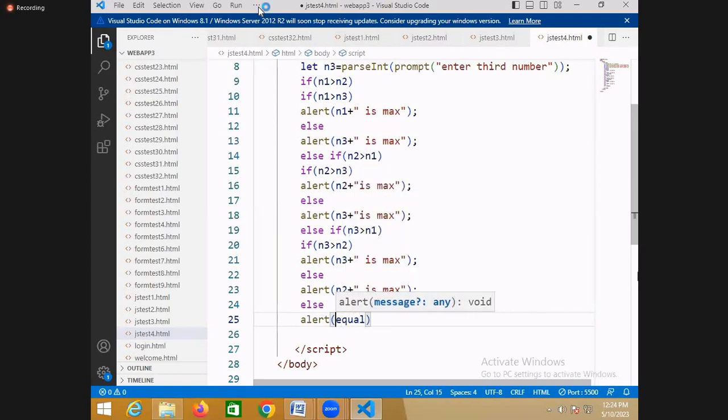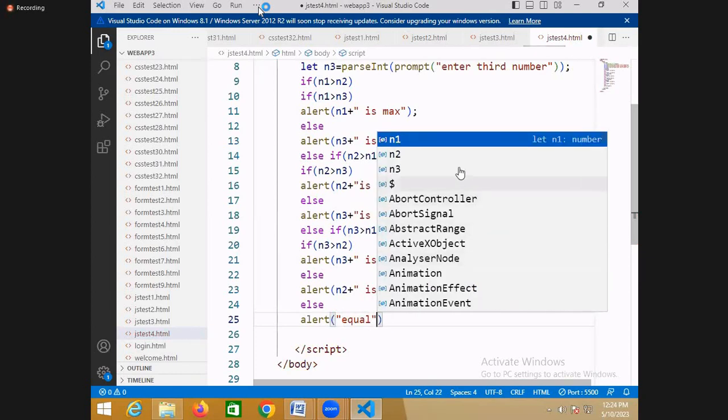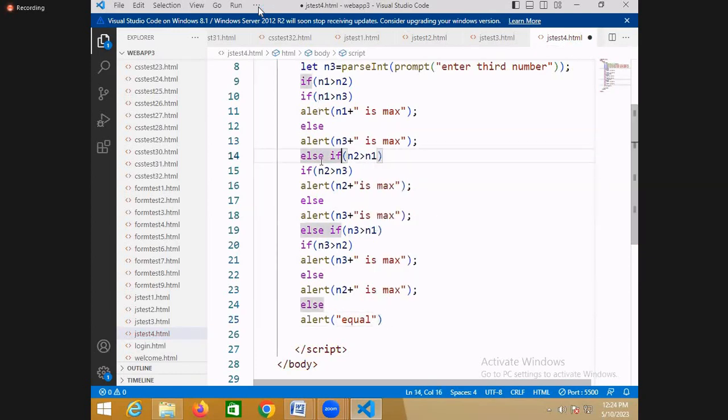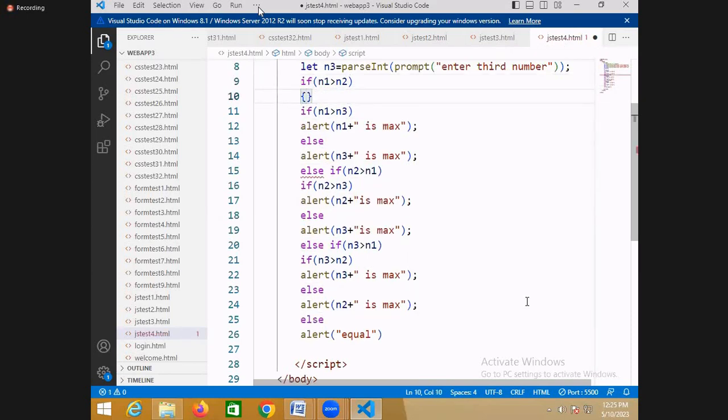Very big conditions are there, but this is the best example to understand. Whenever you write in a structured way, structured means you always use blocks. Suppose you write like this, can you understand how many statements are inside the if? Every if statement has only one statement, so the block is not given. Otherwise, with either one statement or more than one statement, can you open the block or not?